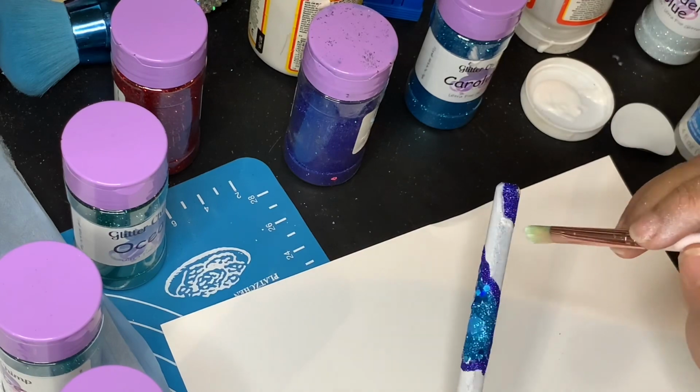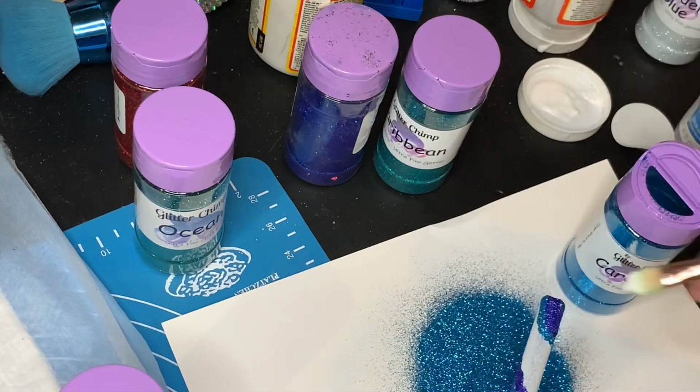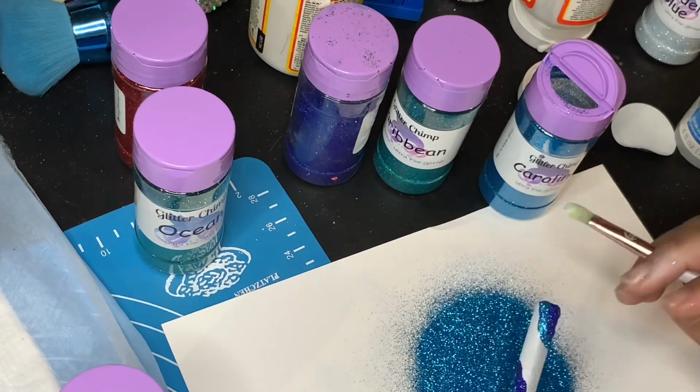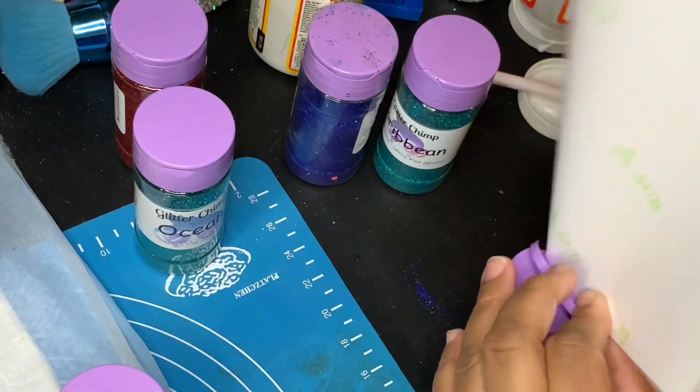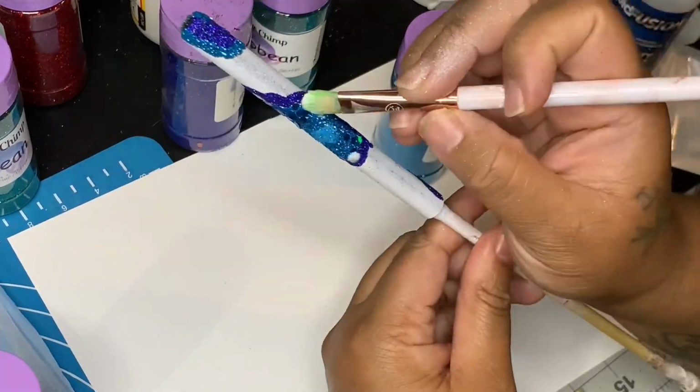So now that we are about done with the pen, we're going to finish just touching things up. I'm going to look for any spaces where I feel like I need to add a little bit more glitter, put a touch of Mod Podge and fix that. And then I'm going to go in to get my base started.